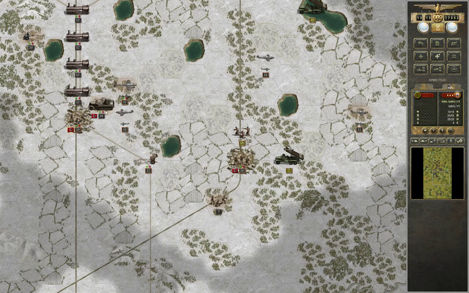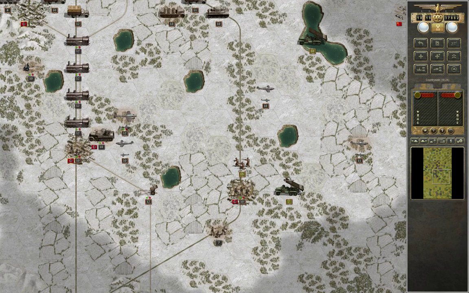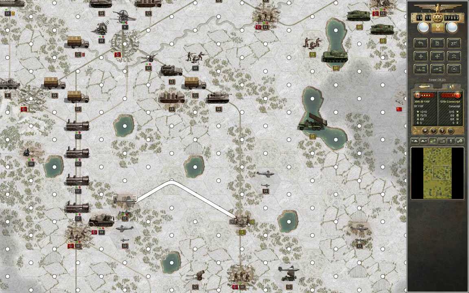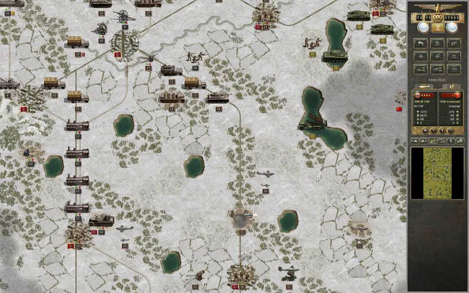I don't want to do this unless I can. It's too risky. No. Just make sure they don't have spotting on him. And then find somebody to kill him. Maybe Len can do it. Got him. Okay, we have 5 turns left.